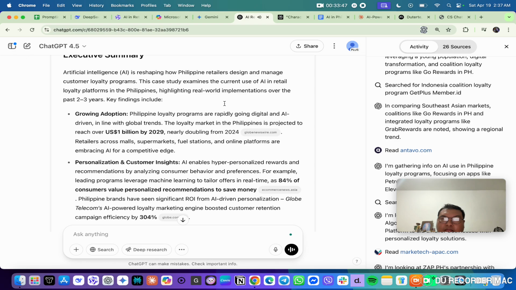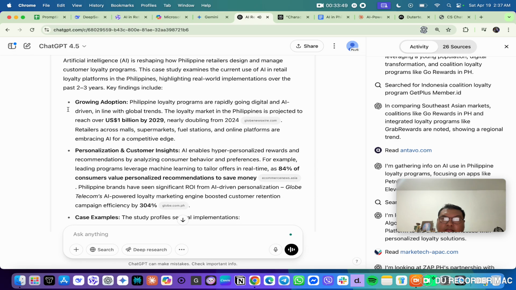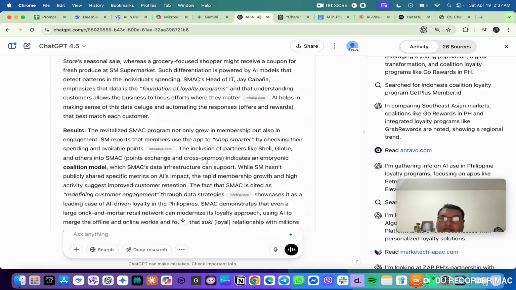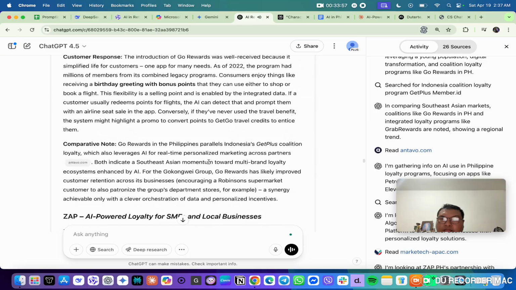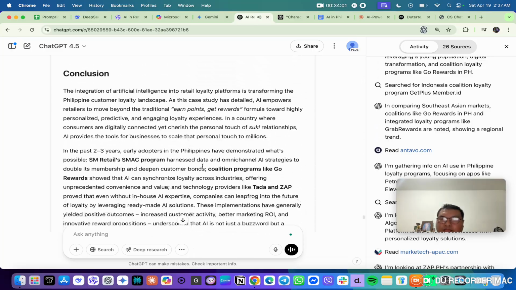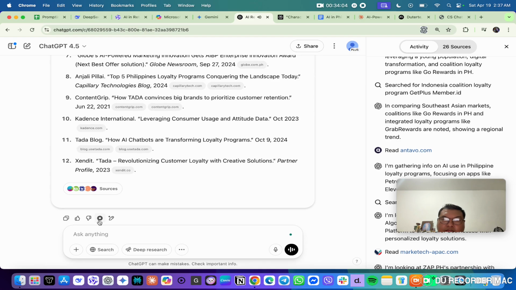Key findings include growing adoption. Philippine loyalty programs are rapidly going digital and AI-driven, in line with global trends. The loyalty market in the Philippines is projected to reach over $1 billion by 2029, nearly doubling from 2024. Retailers across mall. Okay, that's an example of this read aloud feature.